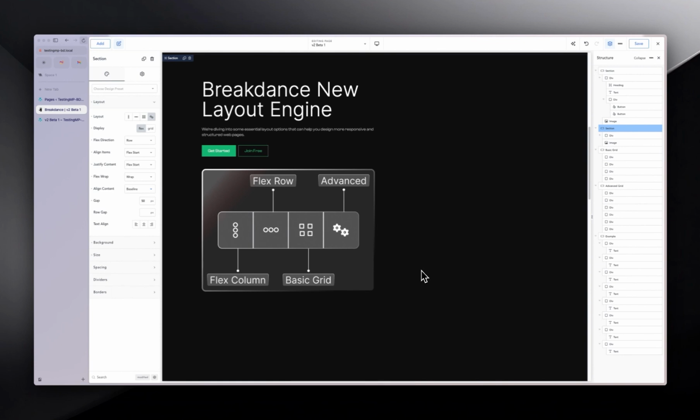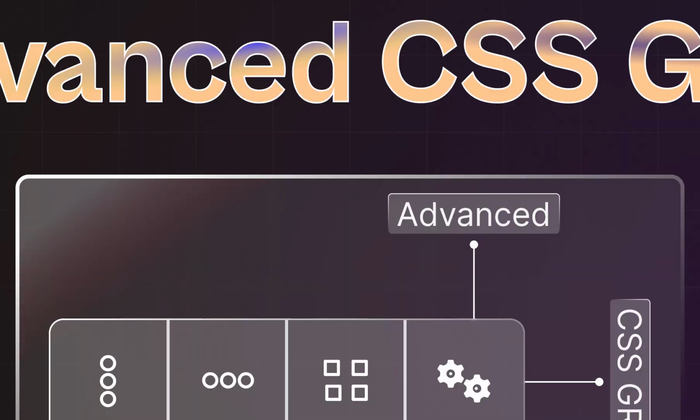So that is what flex align content with its values will do to your own design. Just as we said, text alignment basically deals with the alignment of the text within either the container or the section. And we already demonstrated that when we talked about flex column.